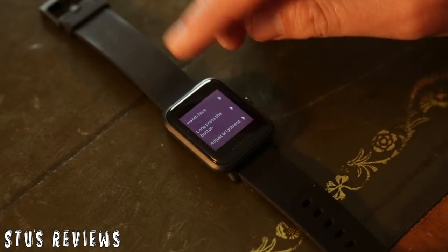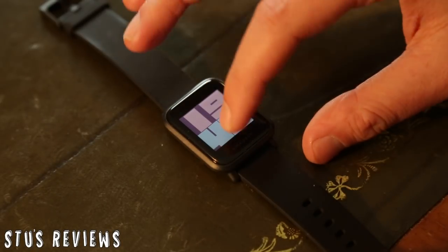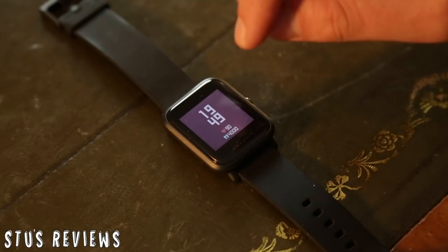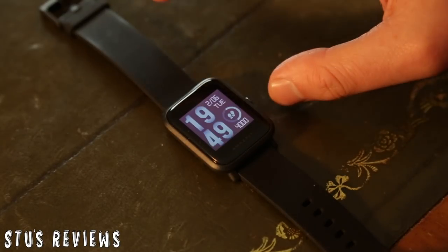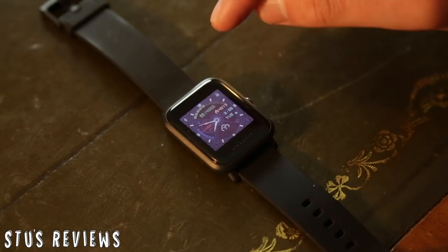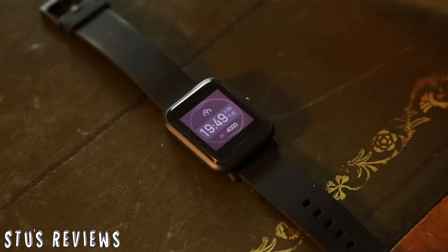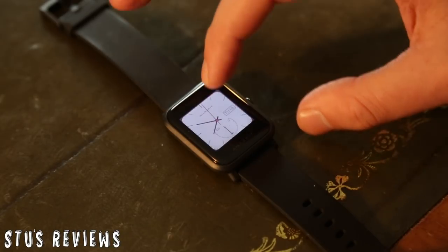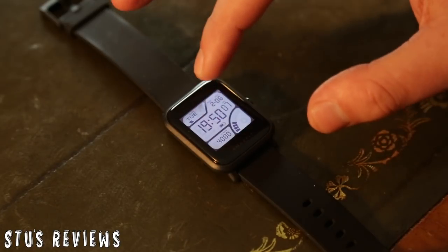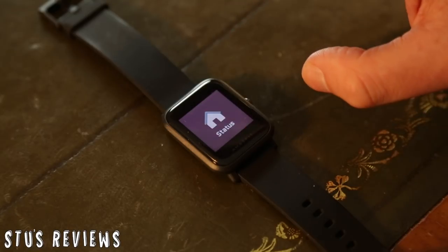In the Settings, we can change the watch face to look different. That's horrendous - looks like Scooby-Doo, the mystery machine. This is pretty cool, this looks more like a Casio watch. We've got the one that's my favourite, that looks more like the Xiaomi Mi Band 2. We've got one that's a bit more smart and sophisticated - this looks like the thing from GoldenEye on the Nintendo. There are a few different options on here, basically. All right, let's go back - I want that one. Apply watch face, and we're back to the beginning.